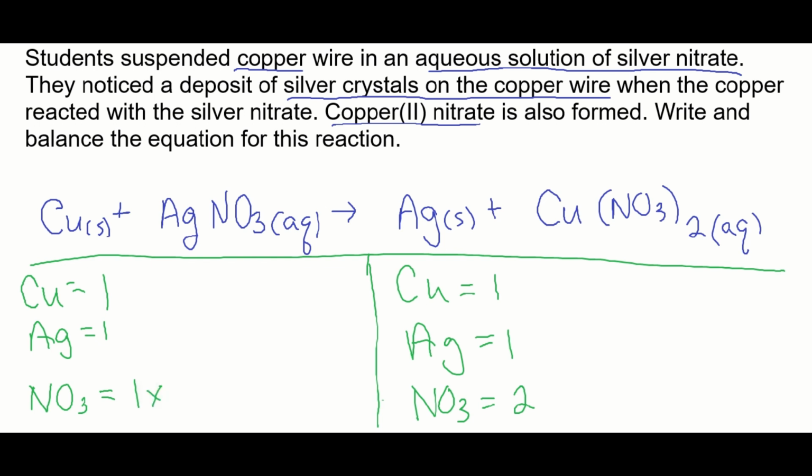So I need to go to the reactant side and multiply where I see nitrate. Right? I can't squeeze coefficients in between formulas. I see that sometimes too. You can only put them at the beginning of each species. So I need to put a 2 there so I can get 2 nitrates going. But don't forget to update the silver as well. So now I have 2 silvers. So I need to go back to the product side and update my silver. Multiply that by 2.